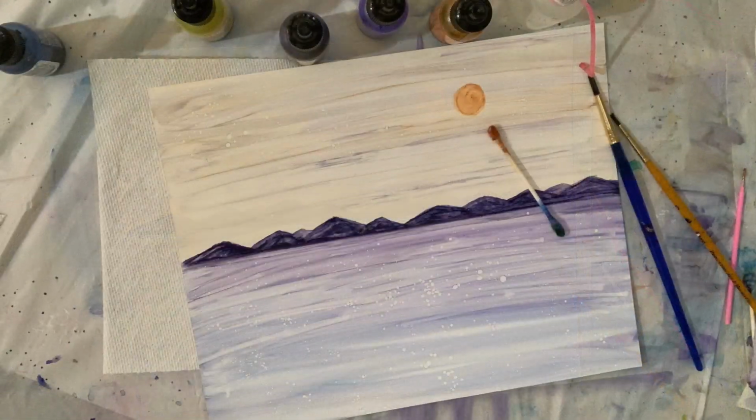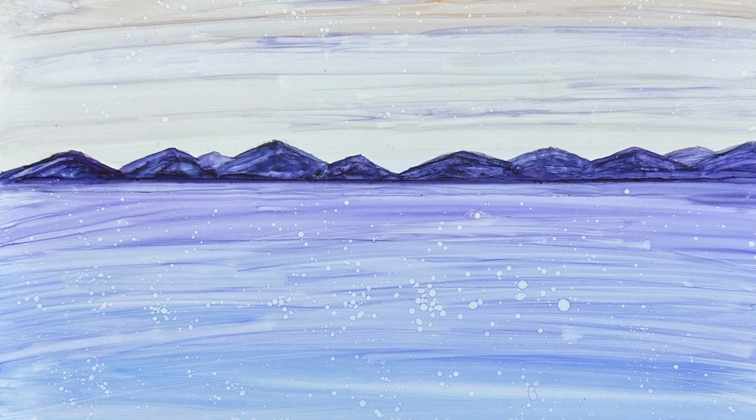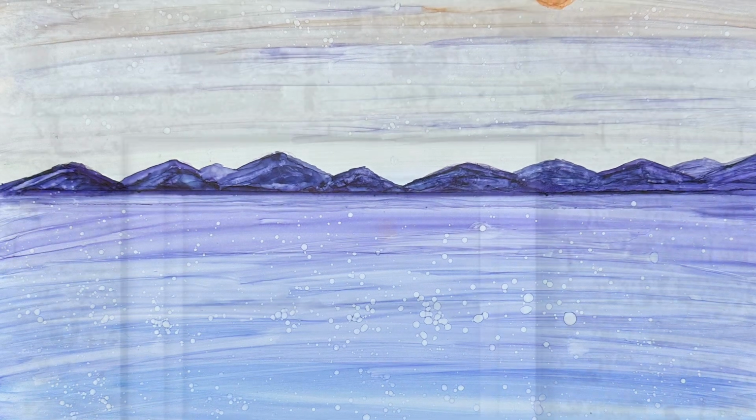Alcohol ink painting without any blowing tools, just using a foam makeup brush, a Q-tip, some brushes. I hope you'll give this technique a try yourself.